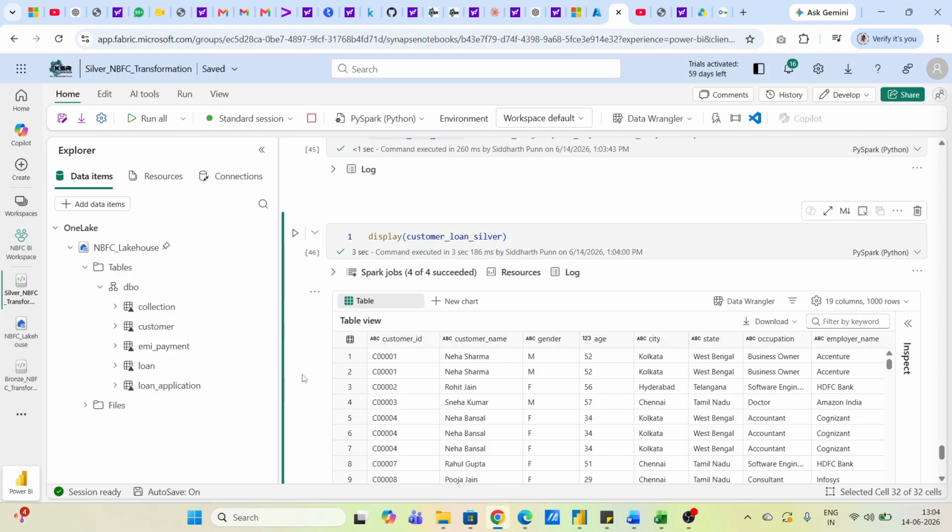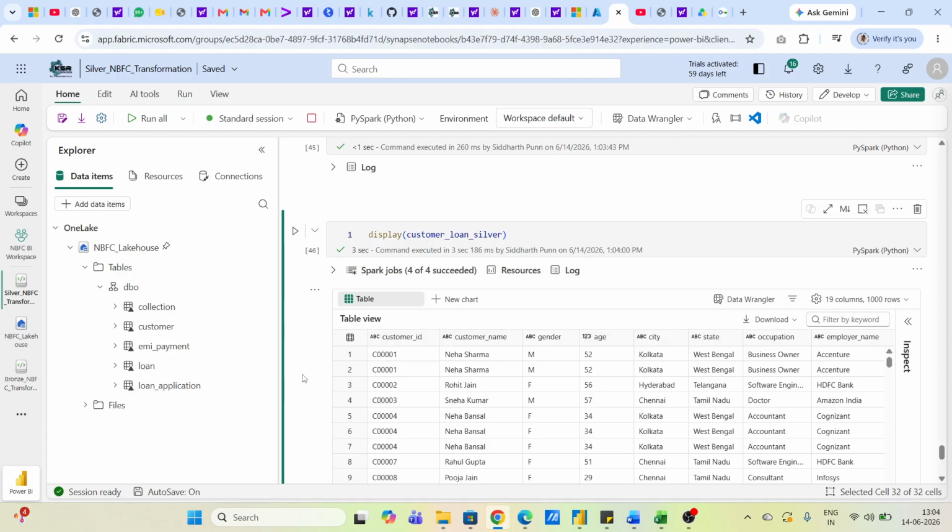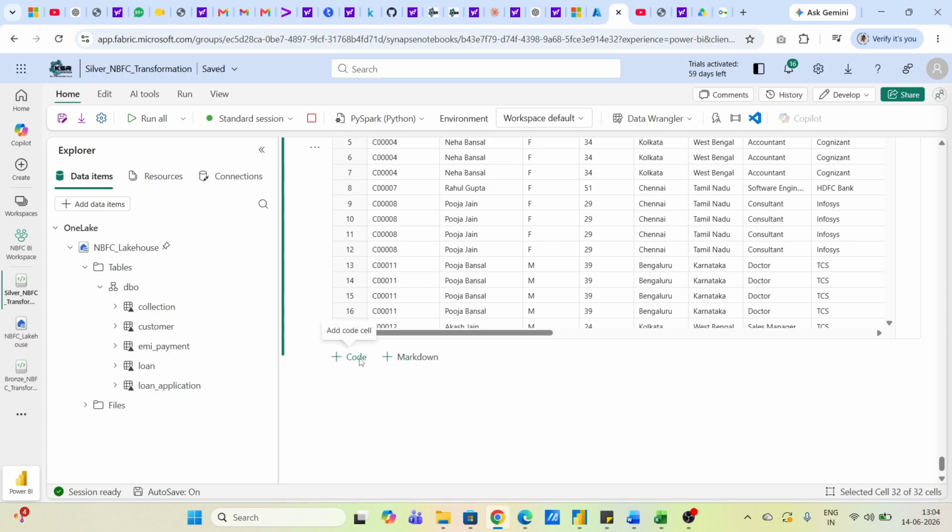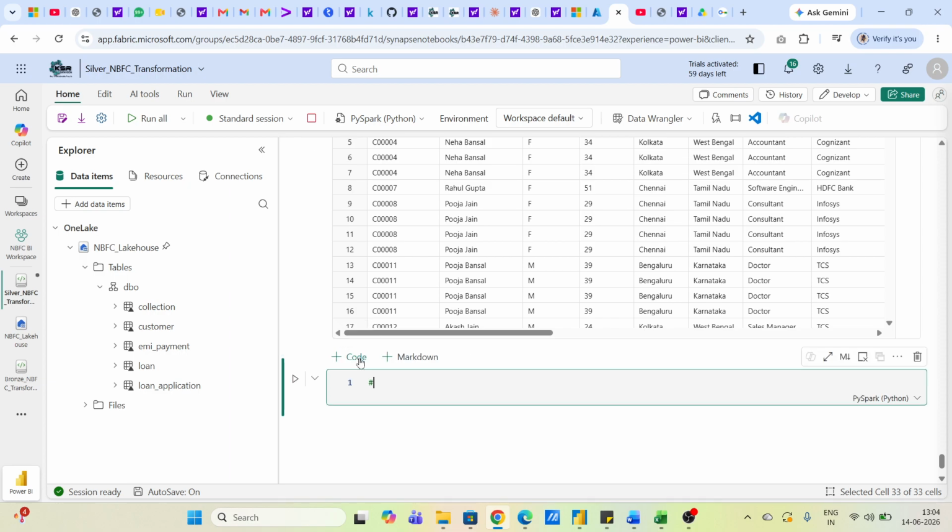Now I want to join my loan table with the EMI table, right? So let's try to do that also. So joining loan with EMI, right?